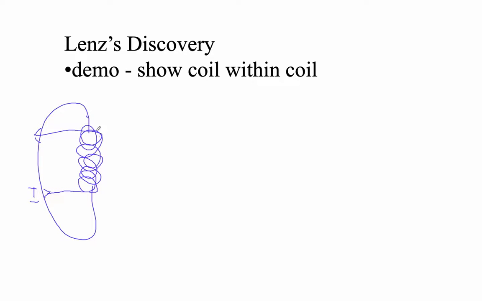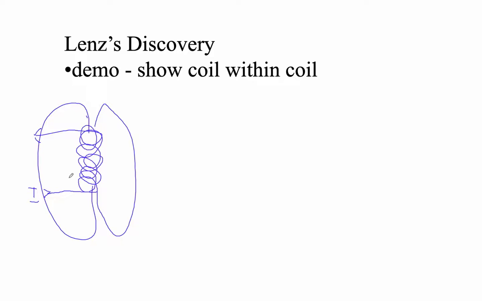So at this point, they know that if you take a coil of wire and run a current through it, this is Ampere's law. That's supposed to be a coil. If we run a current through this and it comes out this way, we get a nice magnetic field. The magnetic field comes out here and does this.